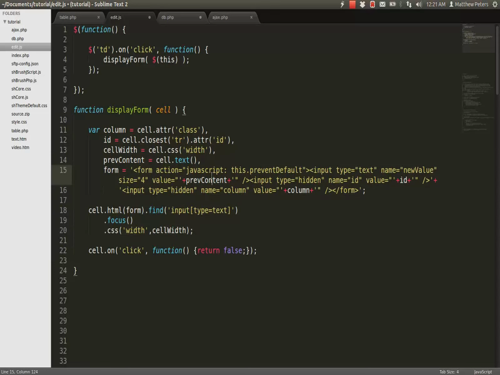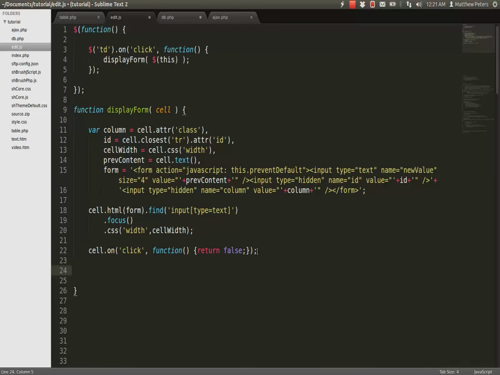Now, the only problem with that is because we've grabbed this original value, if you click on the cell again, we're just going to lose that original value. So to prevent it from recreating the form every time you click on it, we're just going to add this new handler that takes precedence that's going to be when someone clicks, just return, do nothing. And so that way when someone clicks on it, it will still move the cursor in the field, do whatever you want to do, manipulating it with the mouse in there, but it's not going to trigger any kind of jQuery reaction.